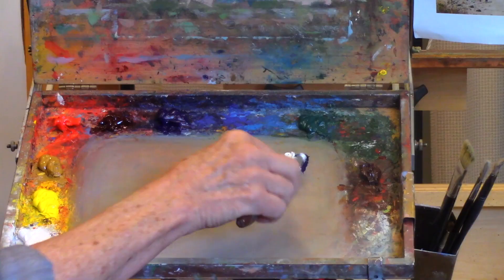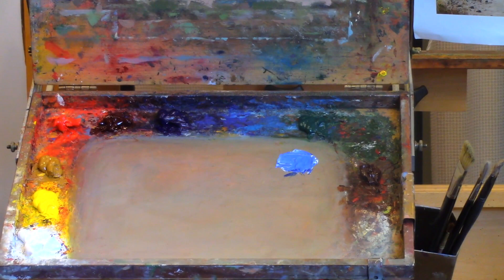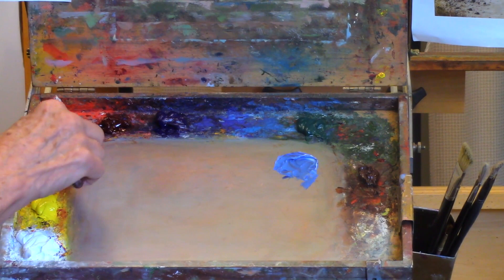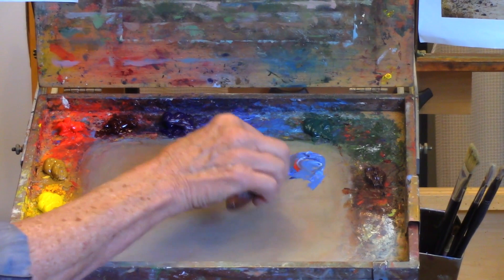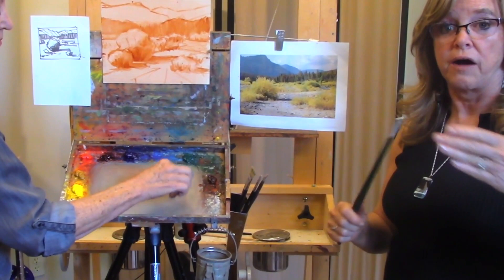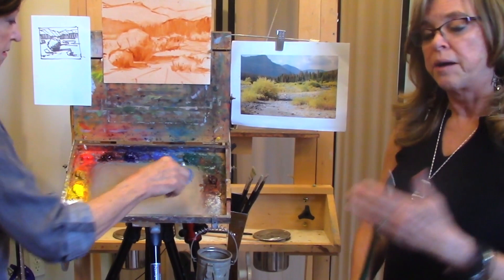If I add a little white, now that's a screaming blue — that might be great for the top of the sky or water, but it's just too intense. So I'm thinking about maybe the complement to tone it down. I'm only two colors right now, and white I'm just using as a value change, not so much a color. Notice the size of the pile she's mixing up — it's going to be enough for the mountains back there, and she may lighten it to go with the sky. We talked about making sure you mix enough color. She's using her knife and judging what she's mixing against the photo.